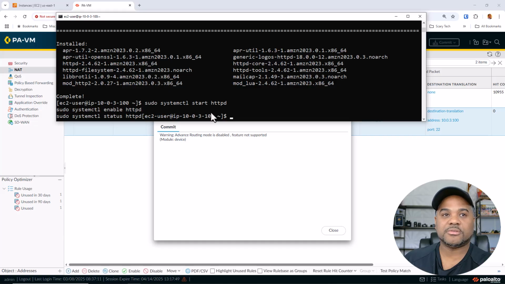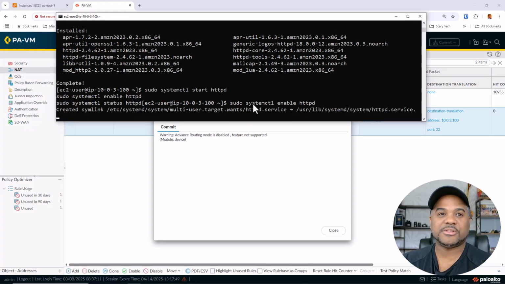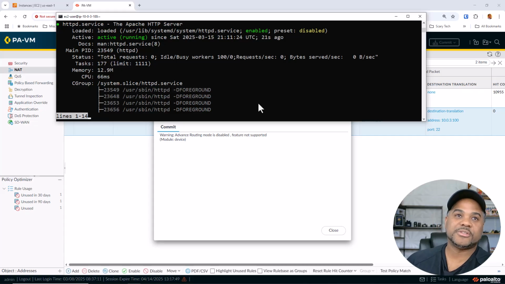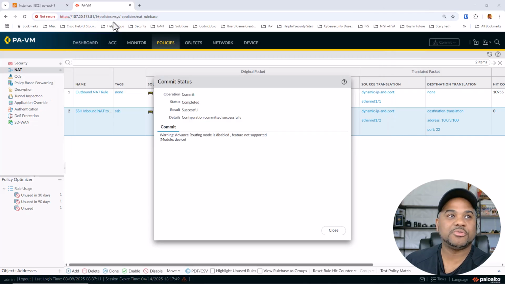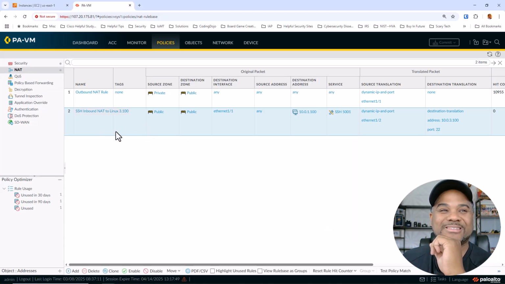Okay, start. It is started. Sudo systemctl enable httpd. Good. And let's make sure it's up. Status httpd. All right, so it's running. So for this, we should be able to hit that. We're going to make this port 8001, but we don't have that configured yet. Now that we kind of know what to do, let's just start here, and it'll be very similar.